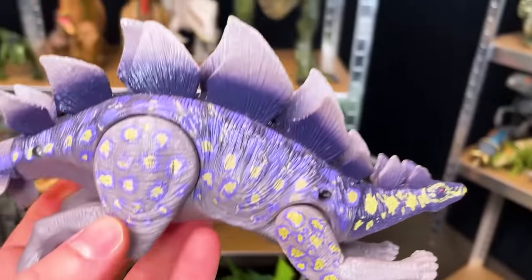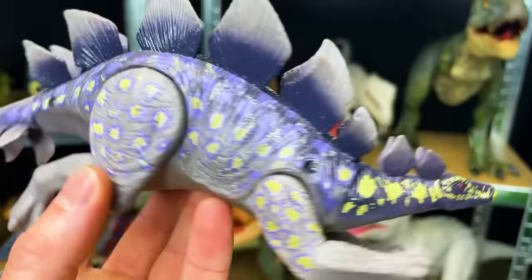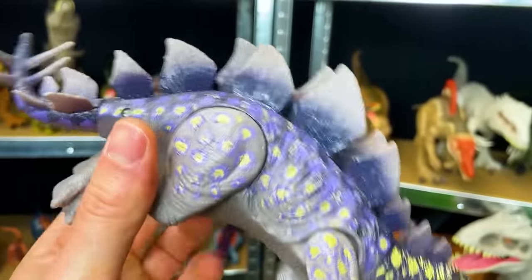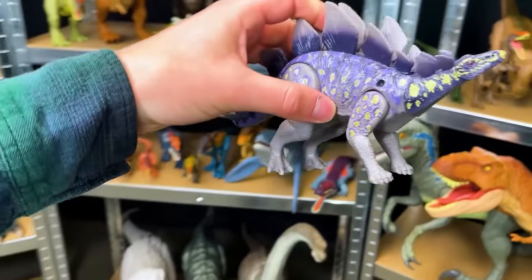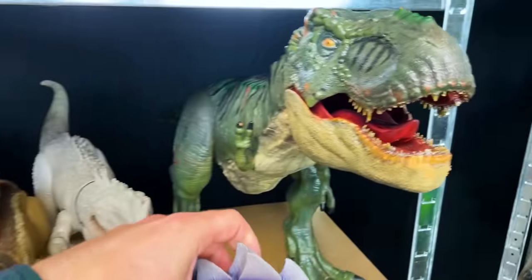Here is a purple Stegosaurus with yellow spots all over its body. That is pretty neat. And the legs and tail are adjustable on this dinosaur. Let's go ahead and put him right in front of this super colossal T-Rex.